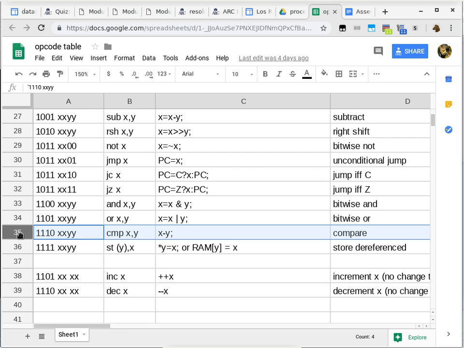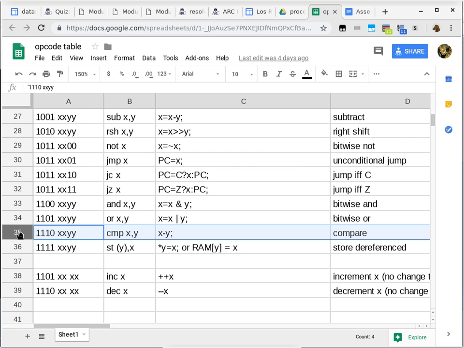What are we doing with the difference? Nothing. We just perform the subtraction. But if we're performing the subtraction without storing the difference, what good does it do? It sets all the flags. Remember the flags? We have the Z flag, the C flag, the carry, which is also known as the borrow flag, the overflow flag, the sign flag, and also the L flag. Those are the 5 flags that we can set using a compare instruction.